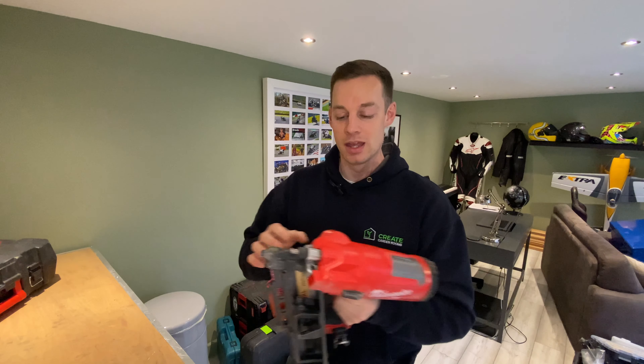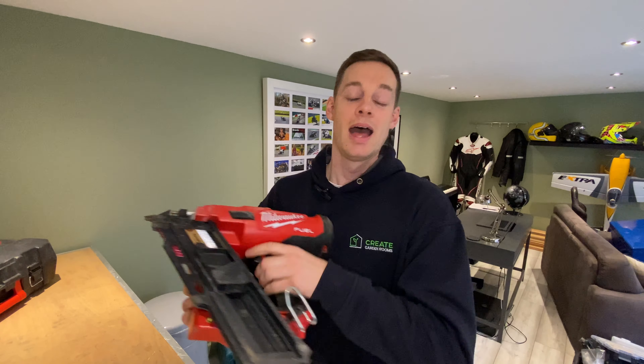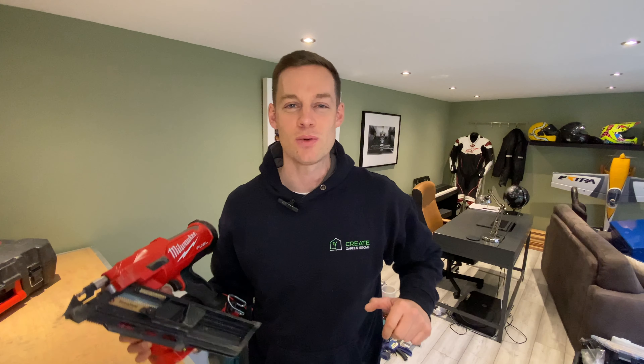I love it, although it is heavy — holding it sideways if you're on a roof is a hard, heavy tool to handle. The Paslode is much lighter, but the Paslode is too noisy. I've got a bit of tinnitus with constant ringing in one ear — I hate the Paslode, it's so loud. I even wear ear defenders with this Milwaukee. The Paslode is just a bit antisocial for the neighbours.